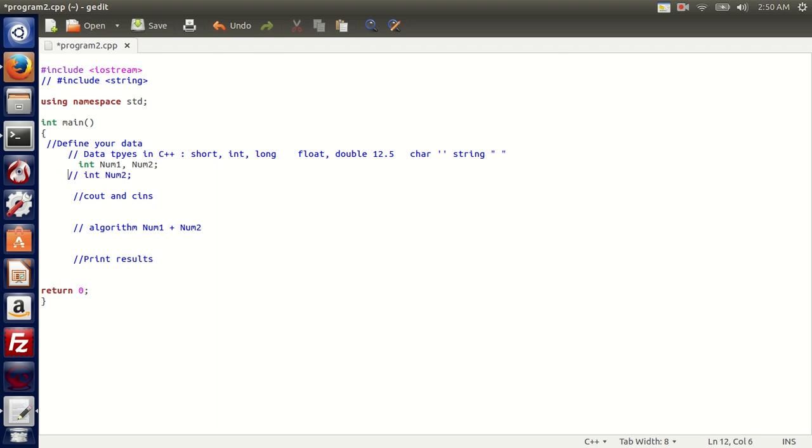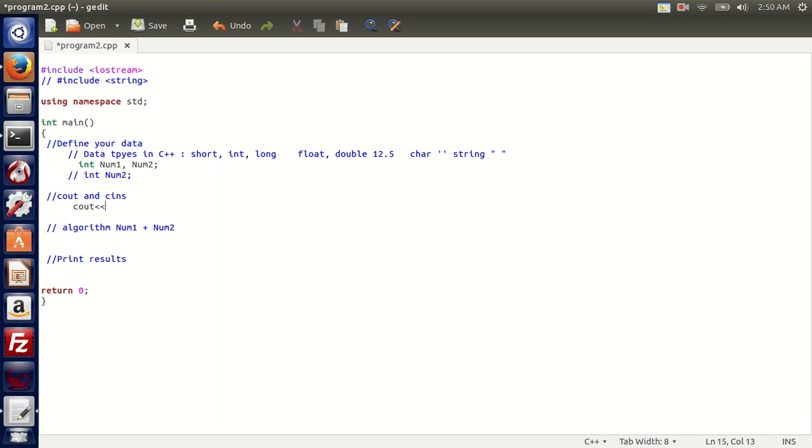The major four things, remember: define your data or declare your data. Then I have cin, cout, algorithms, and print. Here, those data, num1, num2, they're not initialized. There's no data in it. So now, let's do a cout here, just to check what those are.